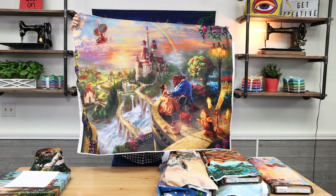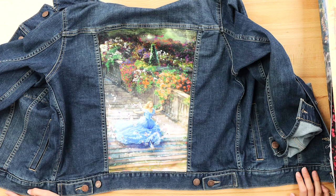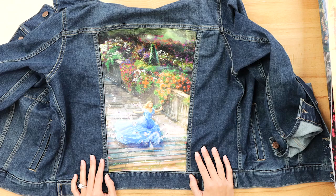Now that you've seen all the new panels, I am going to take off this jacket and show you just how easy it is to embellish a jean jacket of your own. So Kathy and I had an event to go to at Disney Springs last week. Kathy was kind enough to get us denim jackets and decorate them with these Thomas Kinkade slash Disney panels. And I was amazed at how beautiful it turned out. It looks very impressive — we've got a little glitter, we have some Swarovski crystals, and the panel is beautifully sewn.